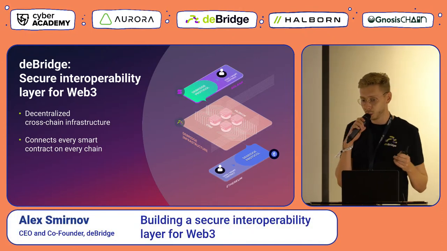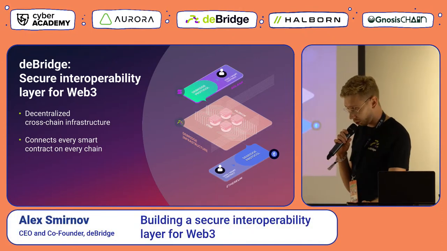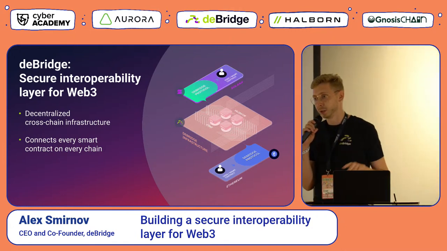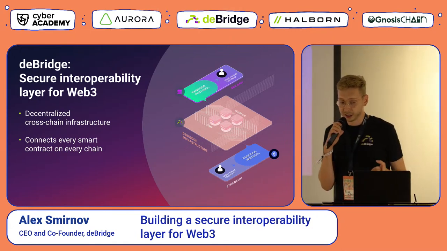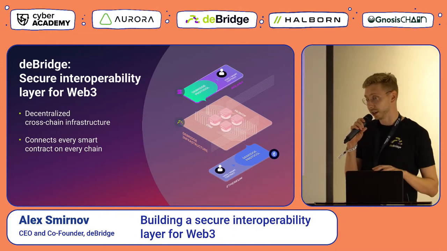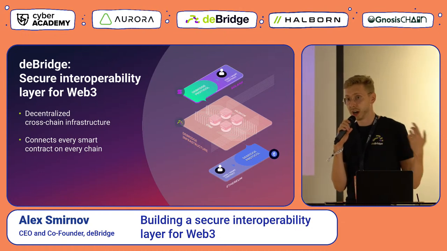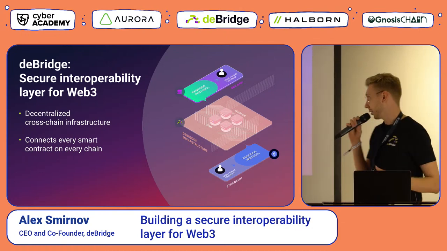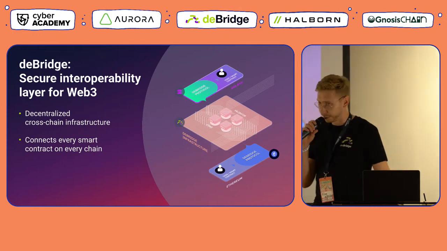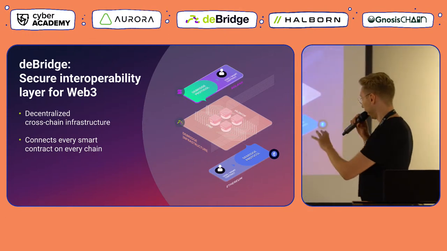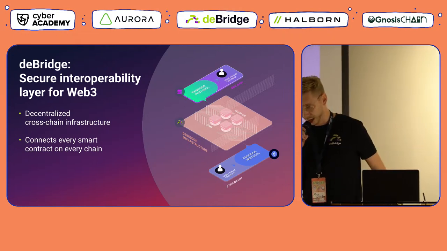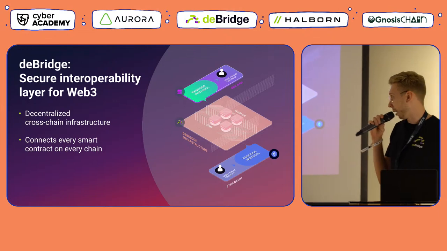And in general, there is no way to build a generic messaging protocol without having a validation layer, because that's possible with light clients between two chains, but whenever you want to build some kind of generalized technology that allows data transfers between arbitrary chains, you've got to have some kind of validation layer. And there are many ways to implement that. There can be an optimistic design, there can be validators that work for governance. So yeah, we already see many different design decisions that are coming.